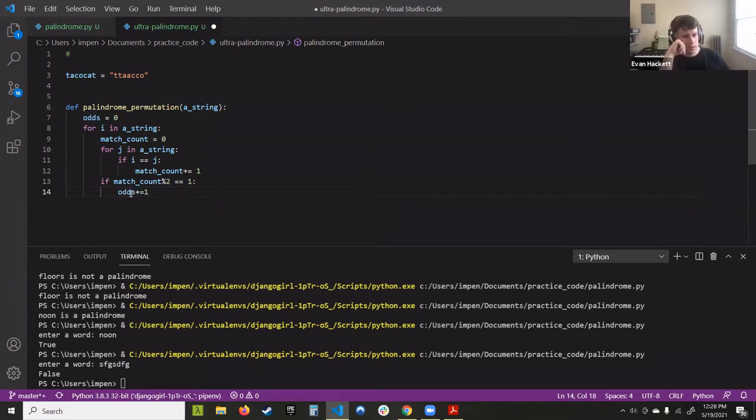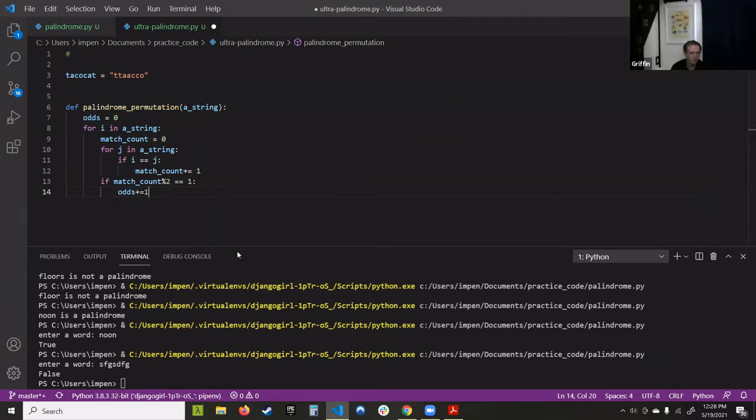Okay, I see. So hypothetically, it should get to the end of that, and once it's done there, I can just say if odds is less than or equal to 1, return true.